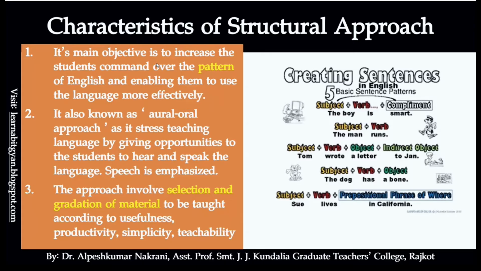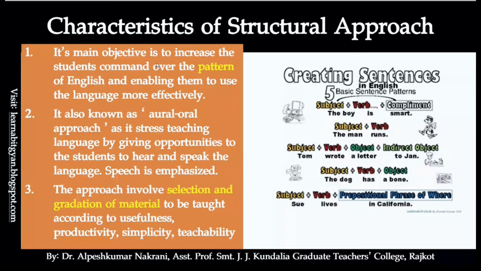The main objective of the approach is that students should get command over the patterns, the structures. You can see the structures as I give you the examples. They are the patterns. So students should get command over these patterns, and slowly they will be able to get command over the language. It follows the oral approach. What they hear, they speak. You know, our parents repeatedly spoke many sentences. Indirectly they were teaching us the structure, isn't it?